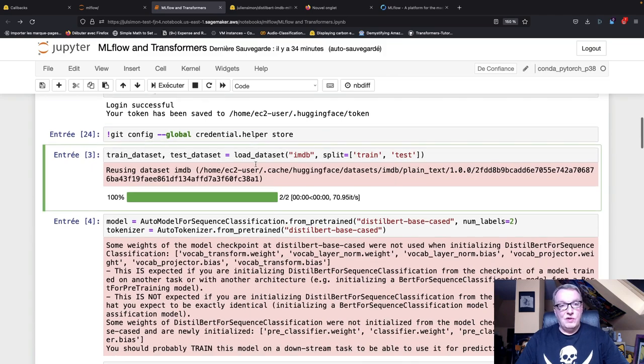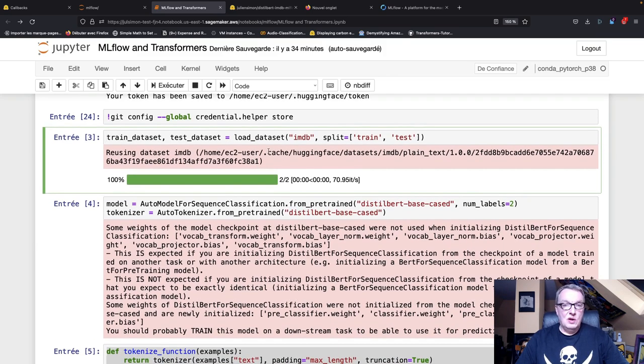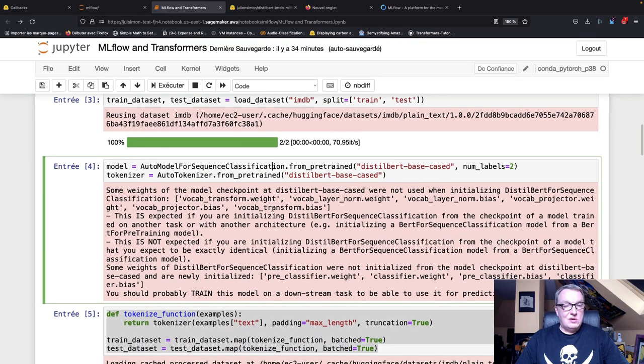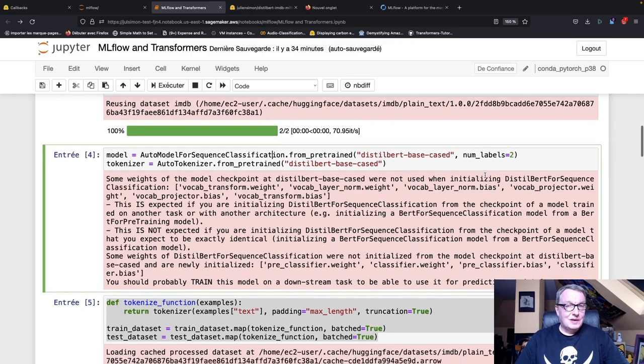And now we move on to our actual training job. So I'm loading the IMDb dataset, which I'm sure you're familiar with. Movie reviews, either positive or negative. Very good dataset to experiment with, not too big. And then I'm loading the model and the tokenizer for DistilBERT. Okay, and we have two labels again, positive and negative. I think that's the default value, but I always prefer setting that just to grow that habit and avoid problems when I have actually more than two labels.